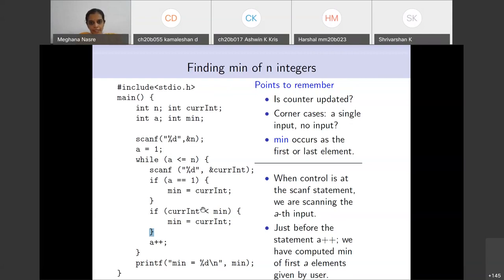And the second question is, I think it is related to this, is less than or equal to. So less than or equal to is also okay, but there is no need to do the change, right? So if current int is strictly less than min, then only you want min to change. So that is what is done by this. Okay. So are there any other questions?